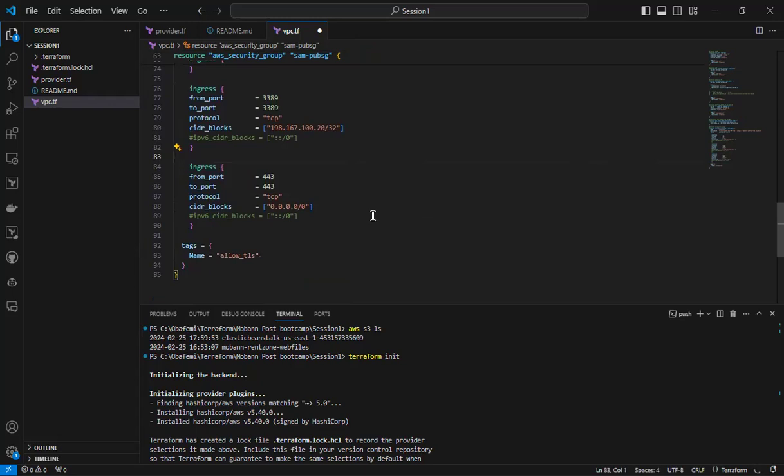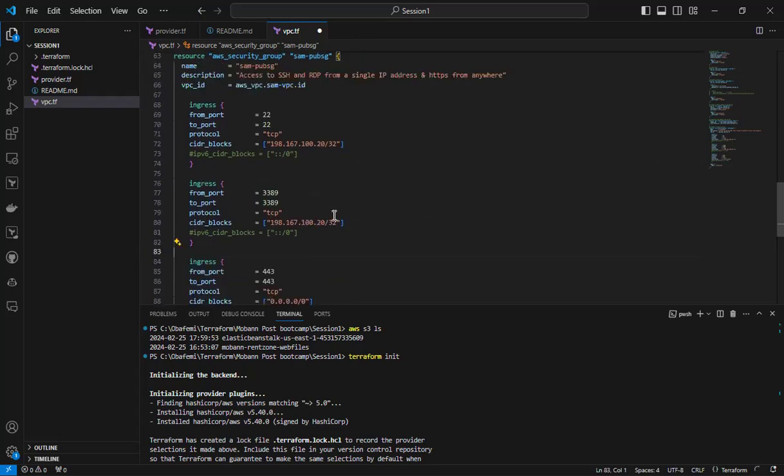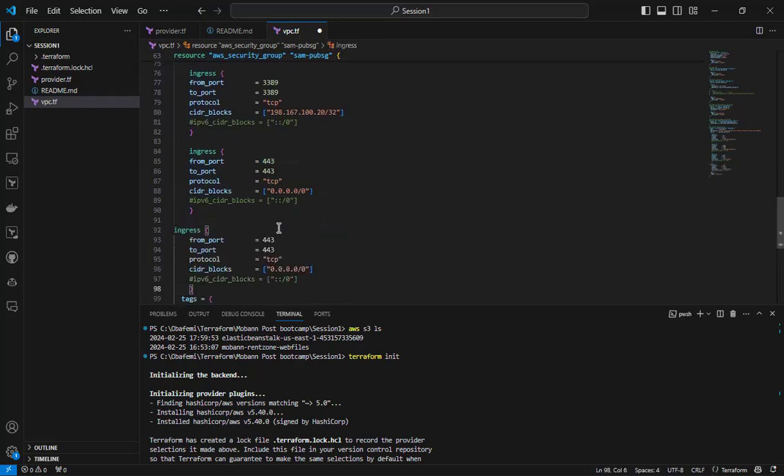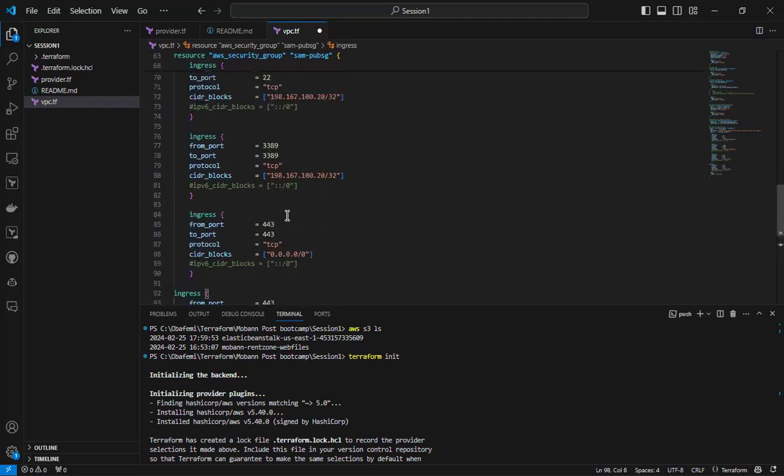All right. So if we have declared 3 rules at the inbound, we need to specify for the outbound, don't we? By default, does anybody remember what the default outbound is?